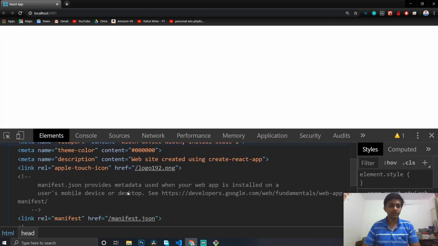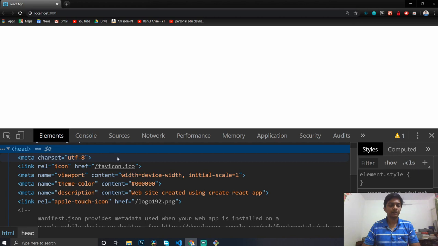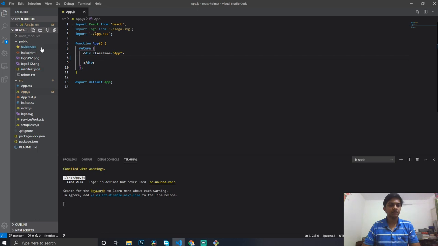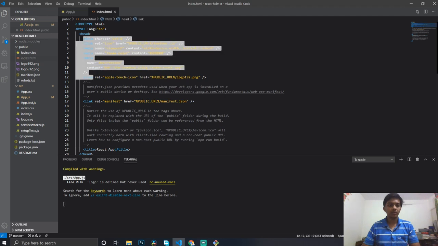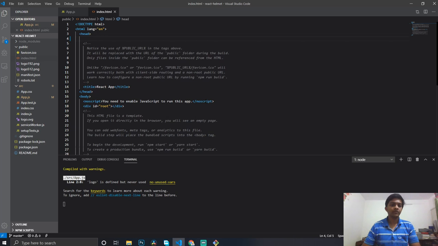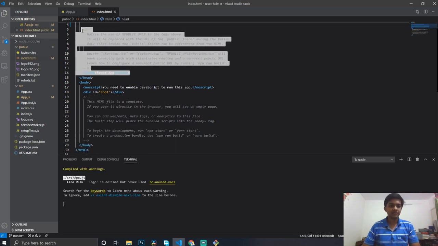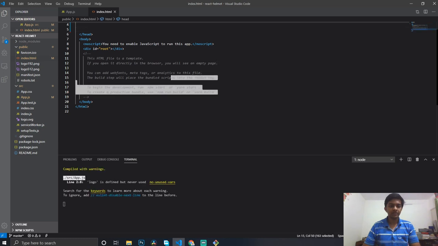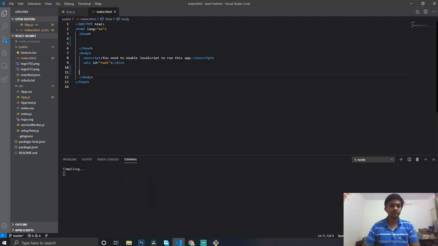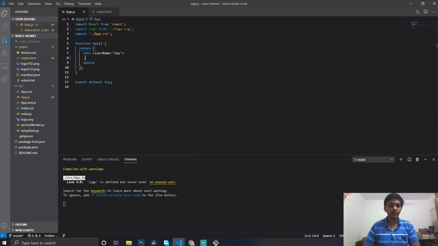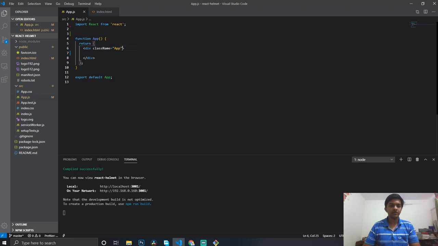When you go to the head tag itself, you find a bunch of other tags. So what we will do is go through that HTML again and remove everything that is unnecessary for us. We'll also remove this title, we'll also remove this one, and this one probably. Yeah, we don't really need this one even, and also this class name is probably not of any use.